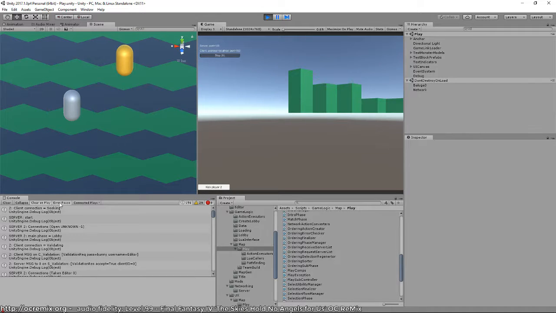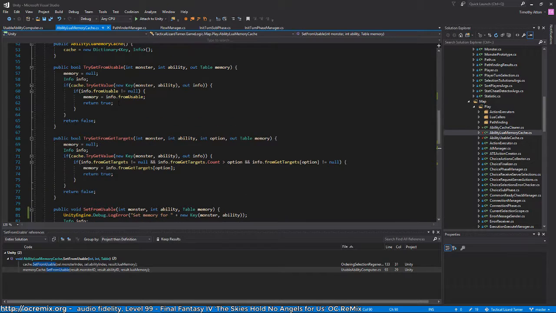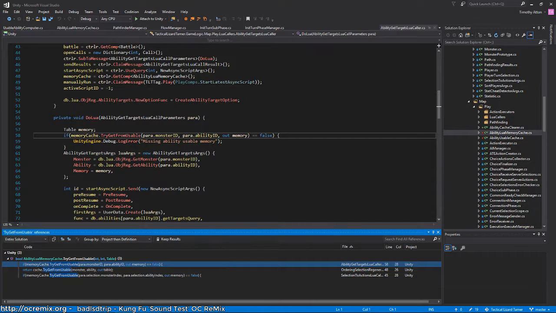Okay, so let's, yeah, we should be able to see just from looking at the errors. So set memory true. Okay, so it said true for all of them. Maybe there's a problem here with the TryGetUsable. So, if TryGetValue is true, then it checks to see if the table is not null. Maybe I'm using this function wrong. Yeah, no, that's right. If TryGetValue is false, it throws an error.